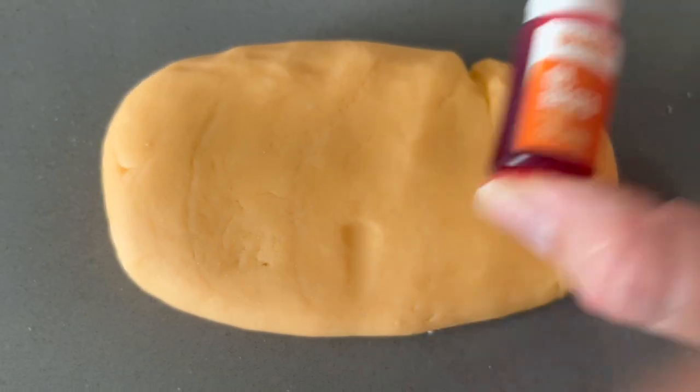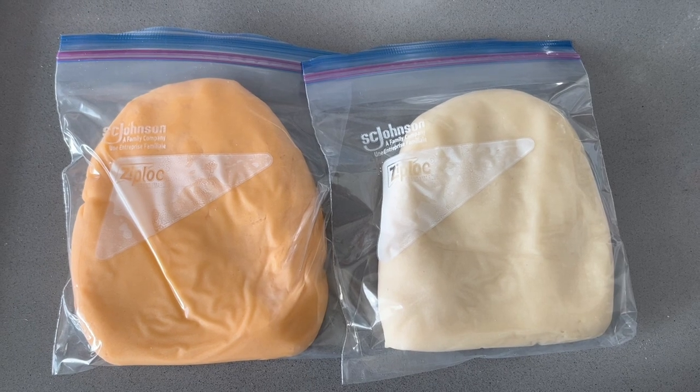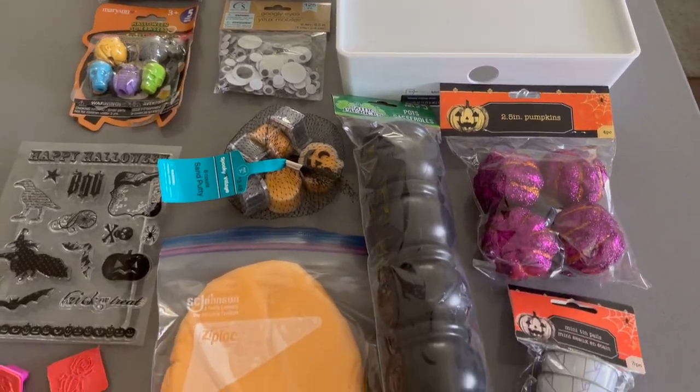Today, I will be taking half of the Play-Doh and coloring it orange for the homemade sensory bin, which we will make right now. The only downside I can think of to this recipe is that I haven't been able to figure out how to get the vibrant colors that you get when purchasing Play-Doh from the store, but that won't stop me from making more in the future.